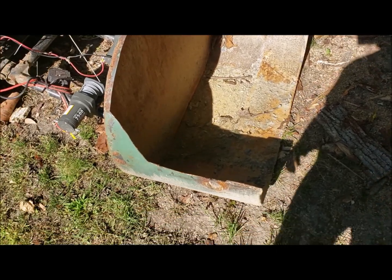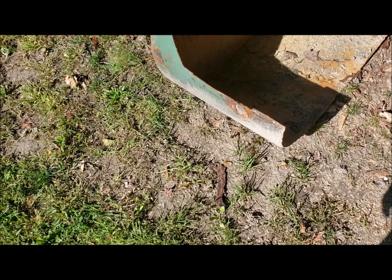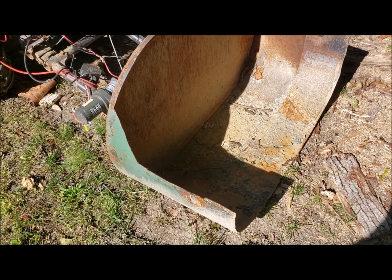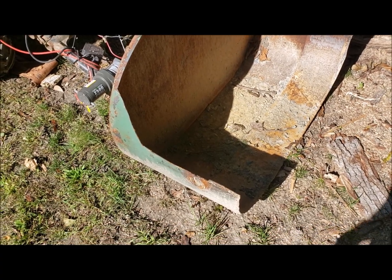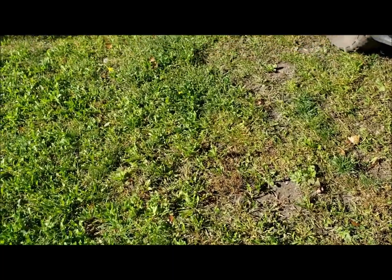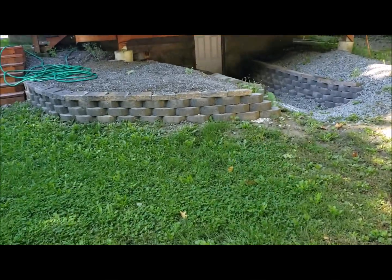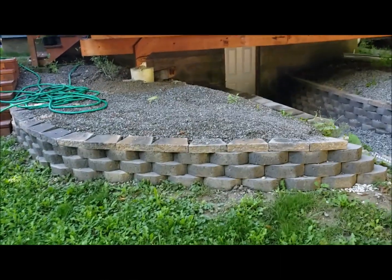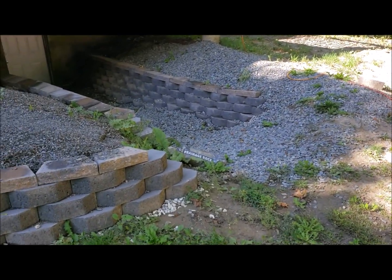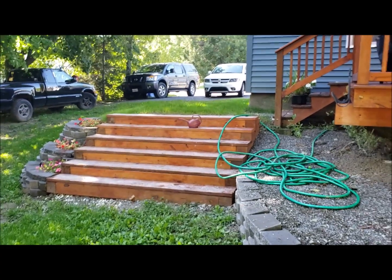And then the bucket could use some paint and what have you, but I'm not going to worry about that too much right now. And I haven't 100% decided if I'm going to shave that bucket down a bit or not, but you could use a little more welding too, but I've done some projects with it already. Like I backfilled this retaining wall and put these rocks down, and these retaining steps I did as well.